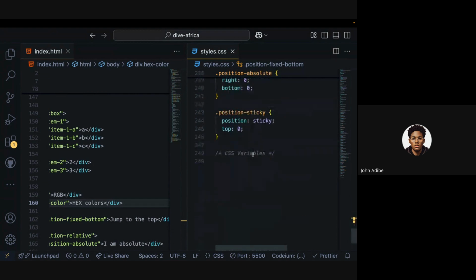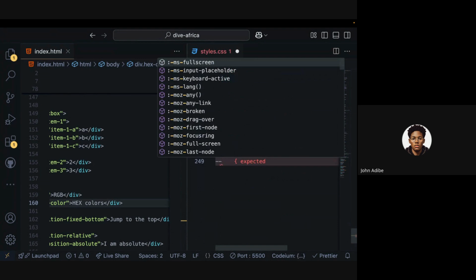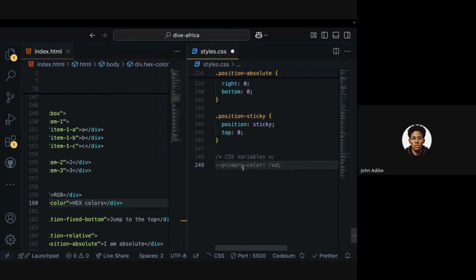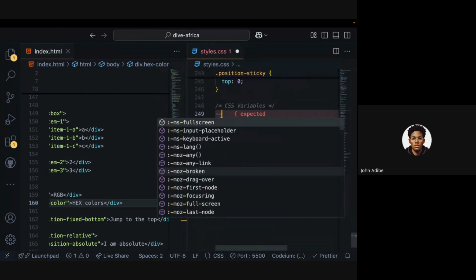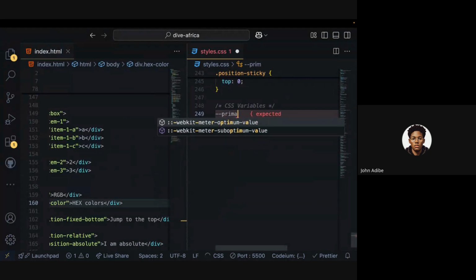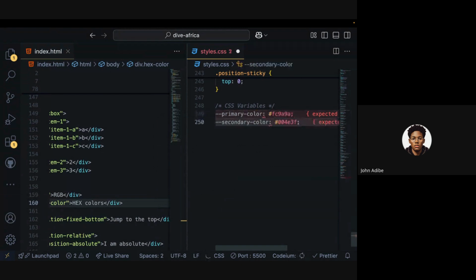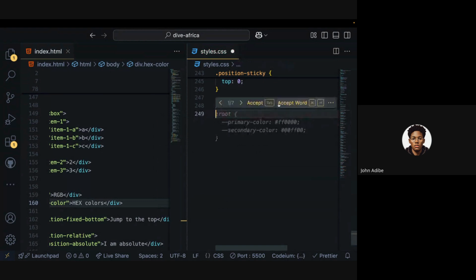So how to use this is, let me just do it this way. Let's say I have my primary color. We are building a website that has a primary color. You want to set the primary color to, let me just finish this. This is throwing an error because this is not how you're going to write it. To write something like this, there's a selector, sorry.